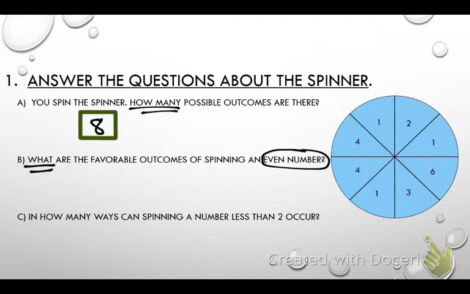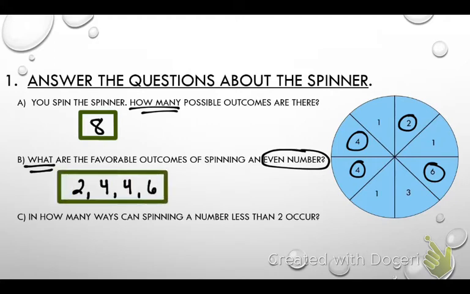So let's look over here and see if you guys can identify what the even numbers are. Nasir, give me one even number you see on there. 4. A 4. What's another one, Autumn? 6. A 6. Madison, what's another one? 2. Luke, there's one more. What is it? 4. There's another 4. So here's what it says. What are the favorable outcomes of spinning an even number? We're going to write them from smallest to greatest. A 2, a 4, another 4, and a 6. So we're not going to say that there are 4 possible outcomes because it's asking us what are the favorable outcomes, or basically, what are the even numbers you see on that spinner?